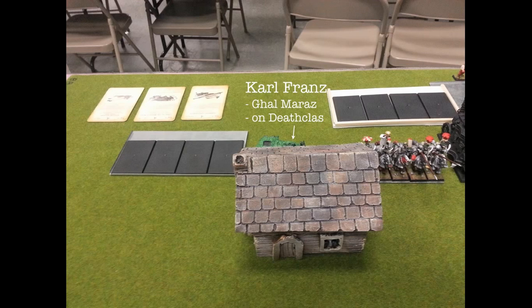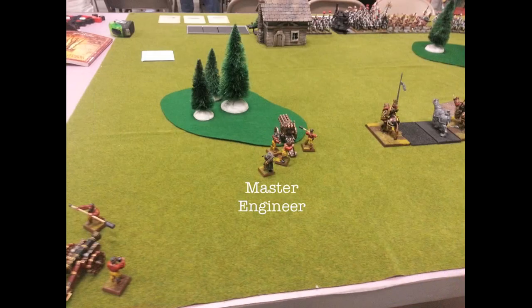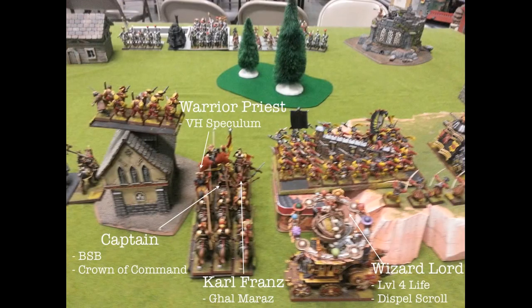He's got another unit of demis, and we go to my side. So cannon in the corner, Master Engineer with the Hellblaster volley gun, a unit of demigriffs. Now, my demigriff units do not have banners. I don't know if my opponent's do or not, I just don't remember. We've got some handgunners in the building. The only command they have is a captain, but he has the Hochland long rifle.